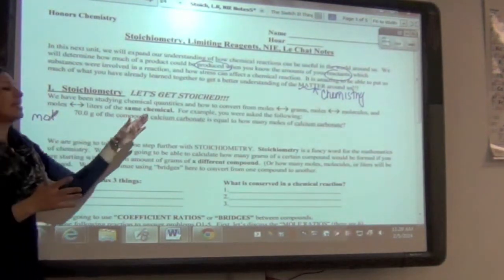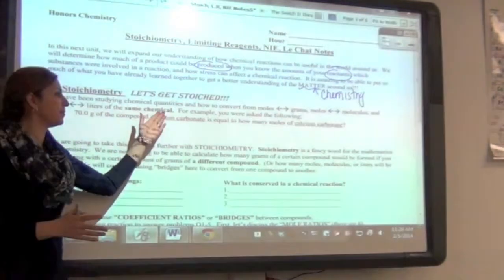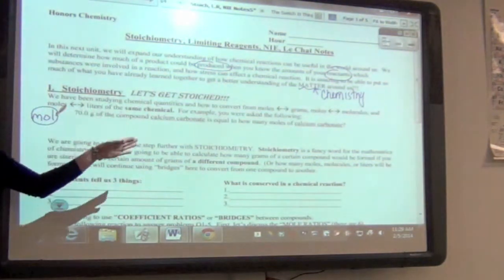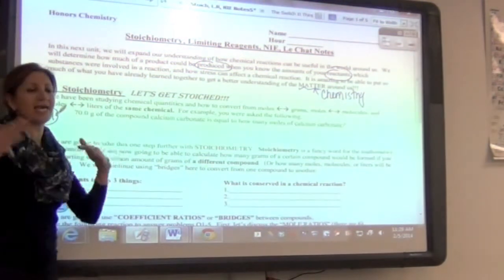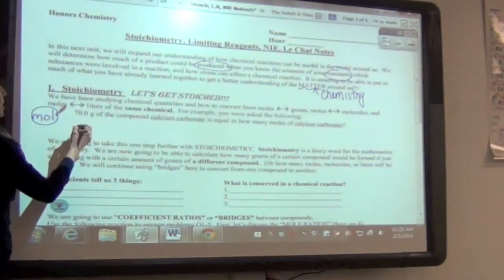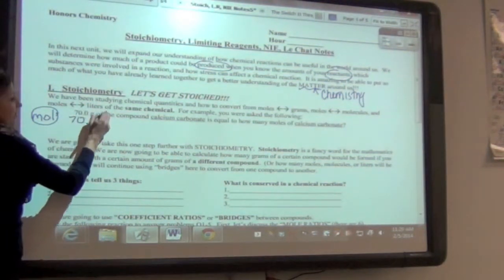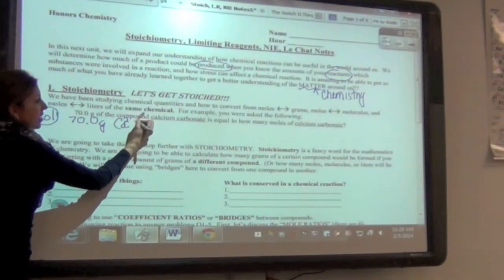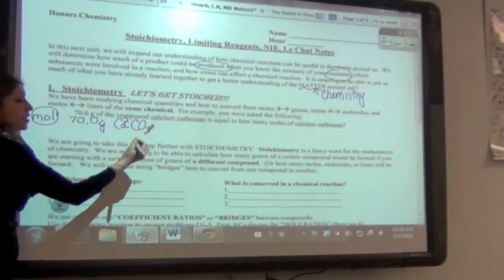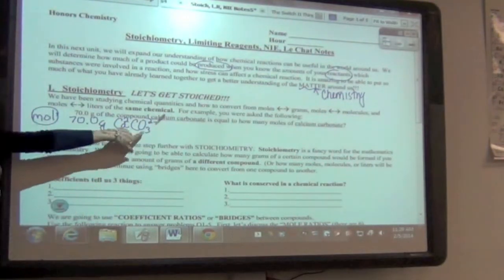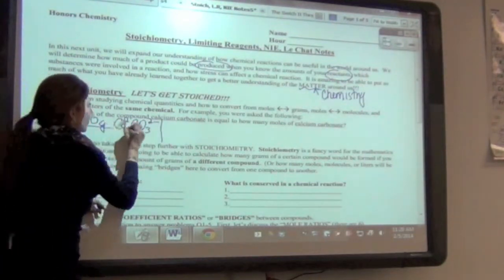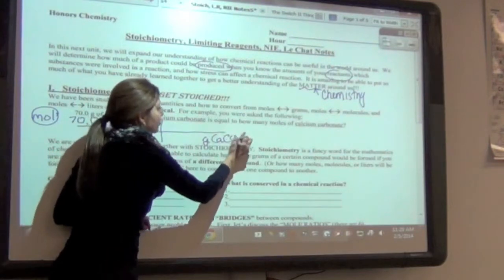Now the thing is, we did not have to keep writing that it was calcium carbonate because it's the same stuff. Now it's going to be changing, so I'm going to tell you that now you will have to keep writing the substance. Otherwise, you'll make mistakes and your answers will be off. So I will be looking for that. Circle what you want, write what you've got. We've got the 70 grams. What is the formula for calcium carbonate? Calcium is Ca, charge 2, carbonate is CO3, charge -2. So remember the word car is 3 letters, and then it's better to have 2 people in the car. Cross your units opposite, grams of CaCO3.